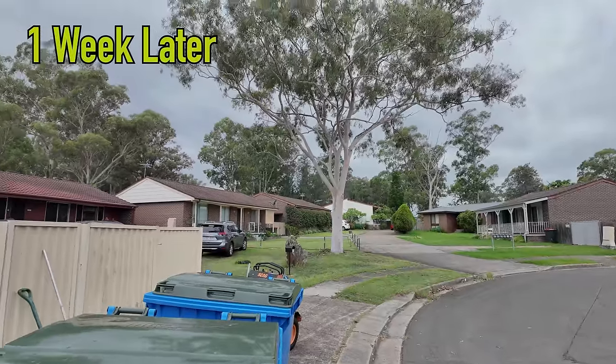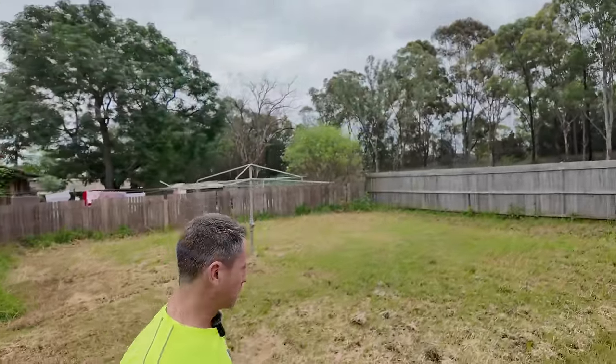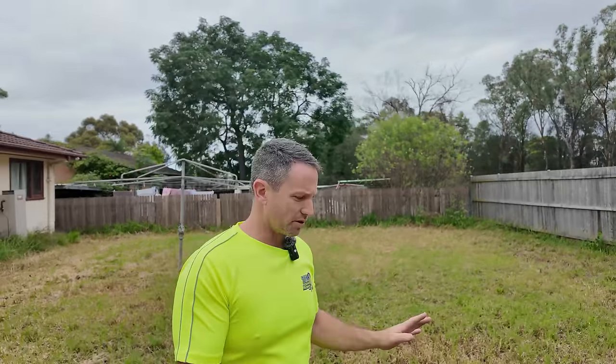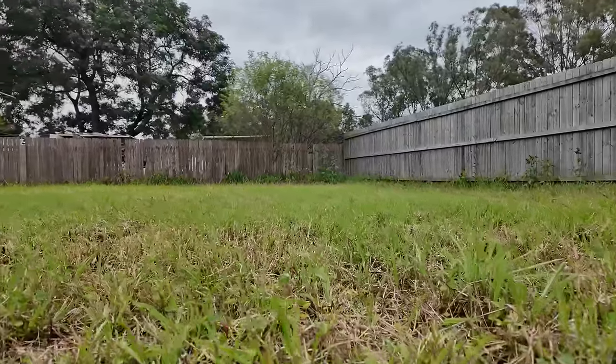Definitely have some potential to be rained on today. So I'm actually really surprised how well the grass has dried up and broken down. The growth is absolutely insane for a week. I knocked this down a week ago when I did the front. The volume of grass was just wild. But have a look at the growth. This is in a week. All of that is new growth. All that green is new growth.